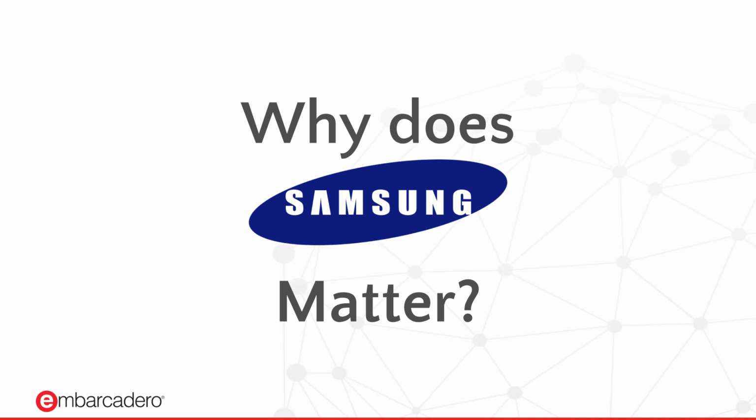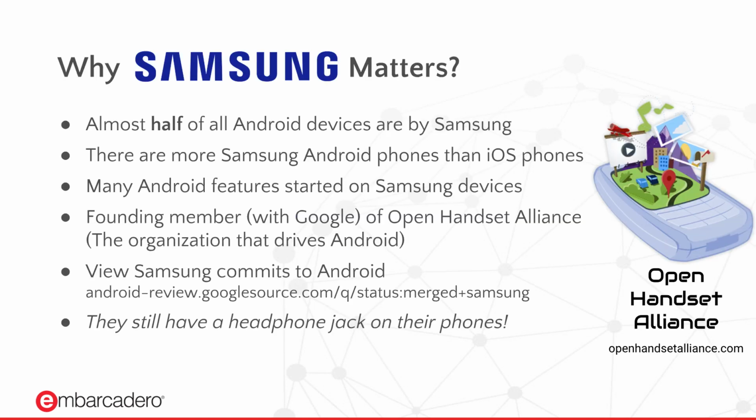So, I kind of talked about Samsung a couple times in here. You might be wondering why, if it wasn't clear already. So, almost half of all Android devices are by Samsung. There are more Samsung Android phones than iOS phones. Okay, so if you take all the iOS phones that Apple makes, Samsung makes more Android phones. Okay, that's a pretty big deal in my mind.